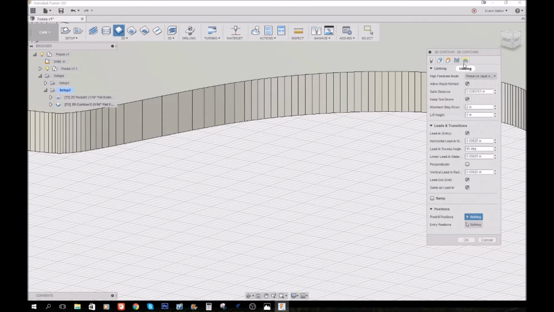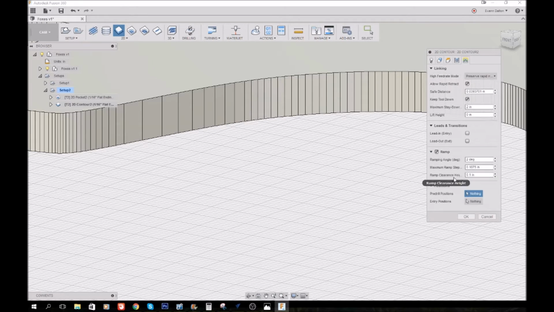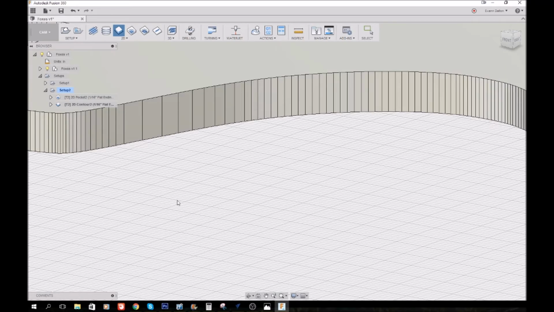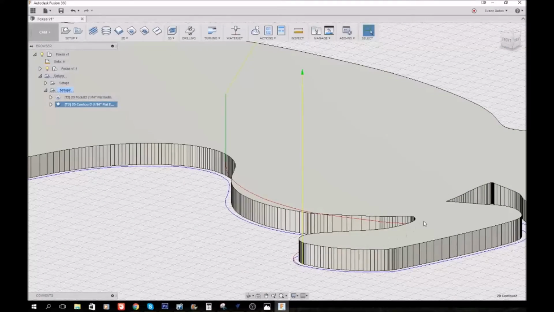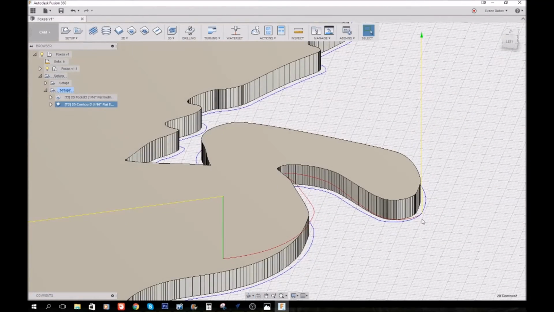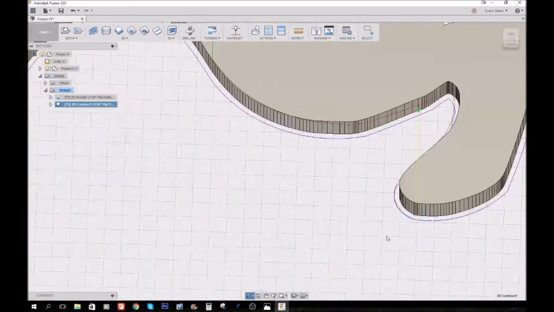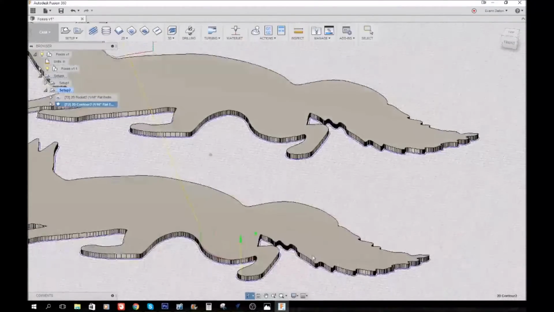0.125 and we have a 0.125 inch end mill. No lead in, no lead out. I don't like doing that. We're going to go 5 degrees, and we're going to change the ramp step down to, I don't know, 2 inches. Let's see what that gives us. Alright, look at that. That should work. See, it'll start ramping, and it'll ramp all the way down to right there. Should be okay. It'll work for us.